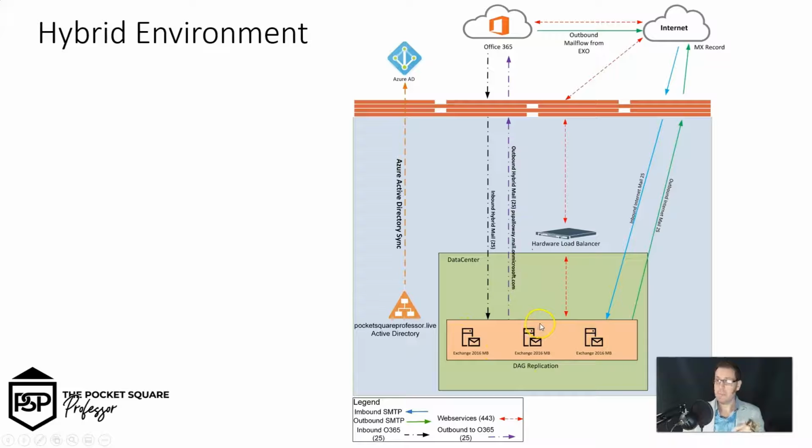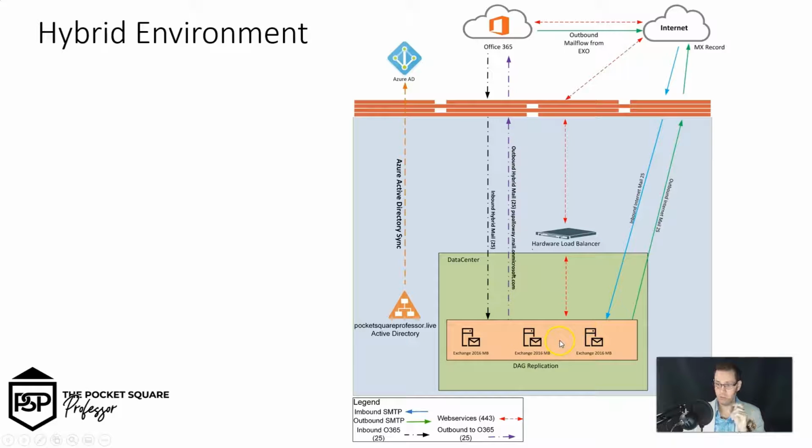When I migrate them and I set up a migration batch, we're going to talk about how the migration effort works. It's going to seed my mailbox up to Exchange Online. And then when I cut it over, I will have a mailbox that exists in Exchange Online. And that's fine. So I have user A up here, and then the rest of my users down here. So user B wants to send an email to user A. So remember, user B is down here on premise.